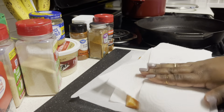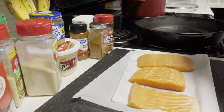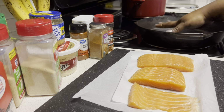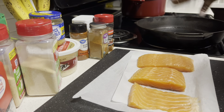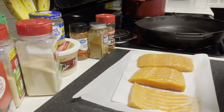This is my first time cooking all in one pan too, besides the noodles. We're gonna pat that excess wetness off of the salmon and start seasoning it up. I'm just checking my skillet to make sure it's getting hot. And I put the top back on my noodle pan so the water can come to a boil. I'm going to start with pepper. You can season your salmon however you want. It's just showing you what I use to get the blackened flavor and taste and look.